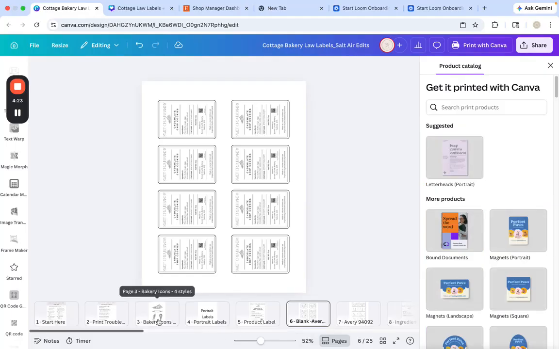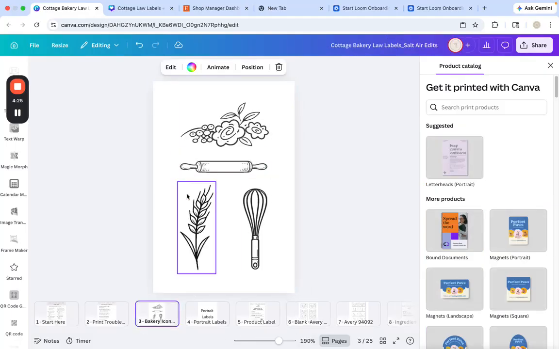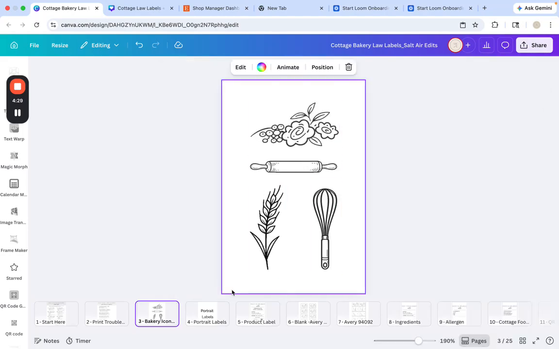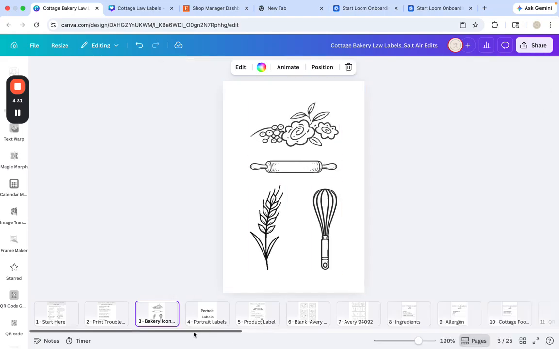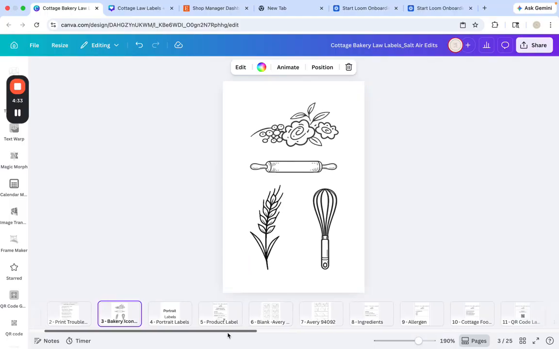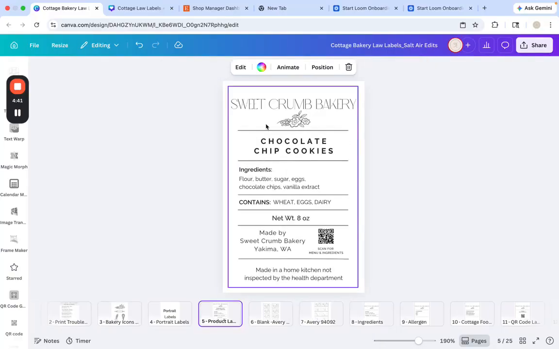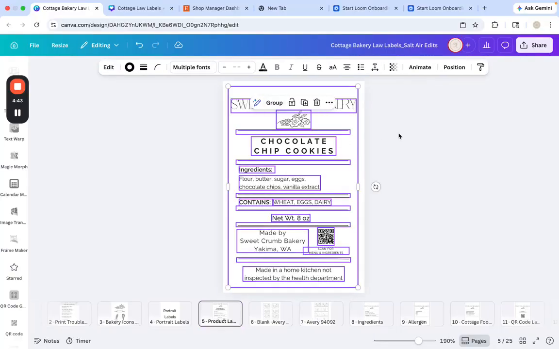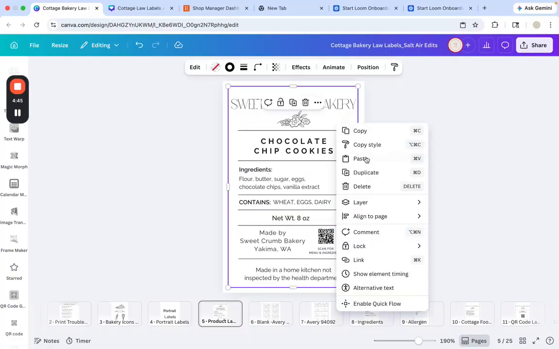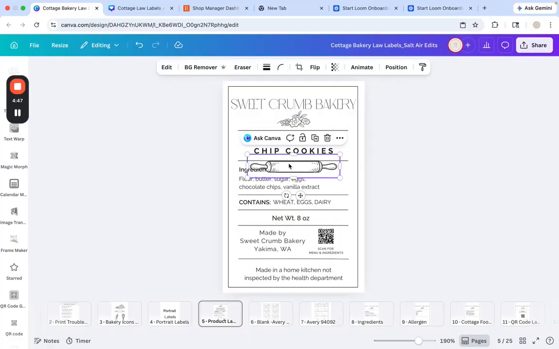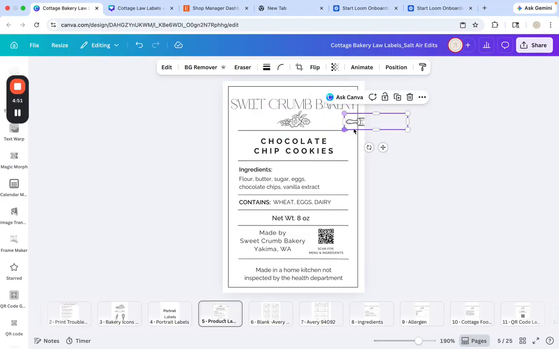I think, oh, and then one more thing too. If you want to replace the icons, you also have PNG files in Google Drive, but you can also replace the icons very easily. You would just do the same thing. You would just copy, and it might be a little bit bigger, so you're going to ungroup again and paste, and then you can just size it to whatever size you want.